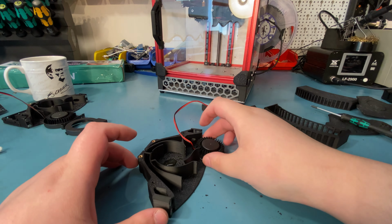Just align one corner, then push it and bend it so that the other corner sits, and then push it in place, and well, there we go, it's that simple. And then you just use your M3 screws. There we go, those two are in there.